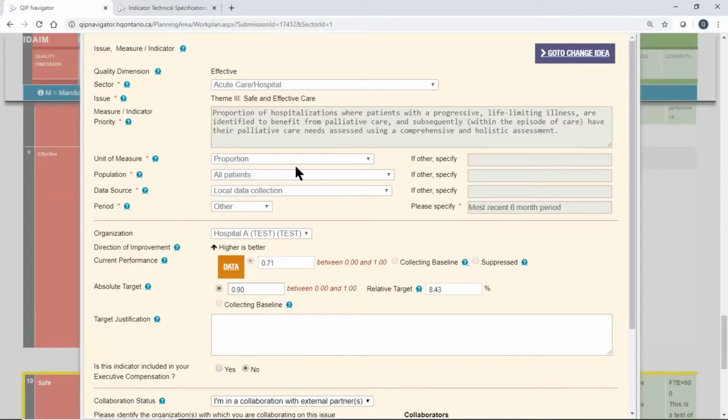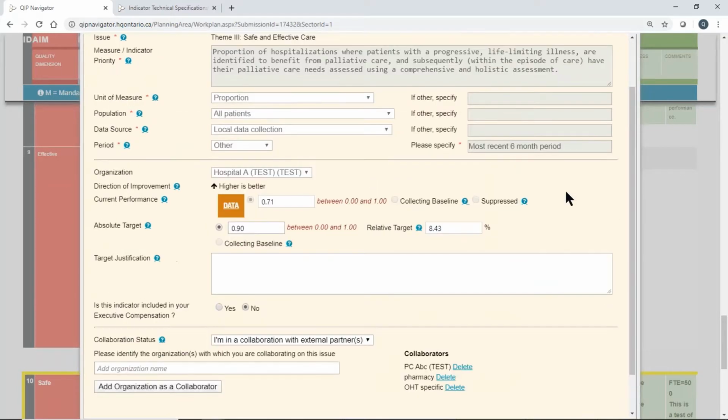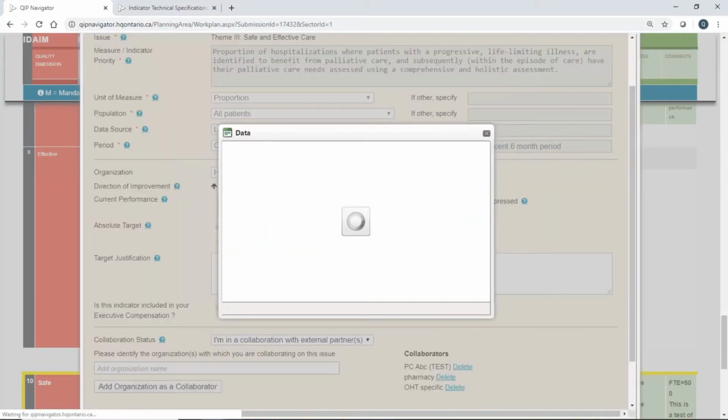So let's go back to this work plan and just to also let you know that there are mandatory indicators and you would see that on the work plan as having yellow outlines around it. So each of these indicators has areas to input data, particularly these self-reported ones.